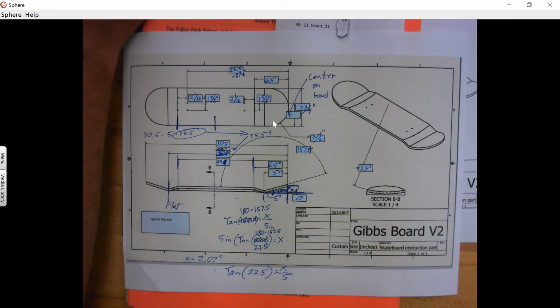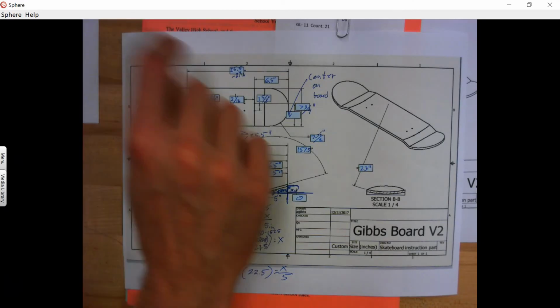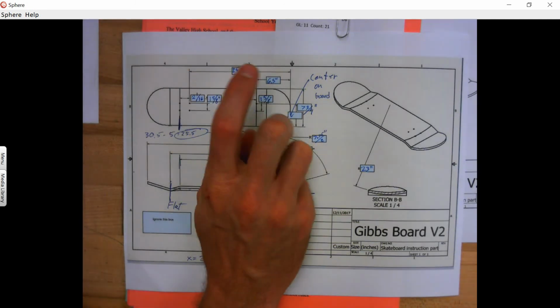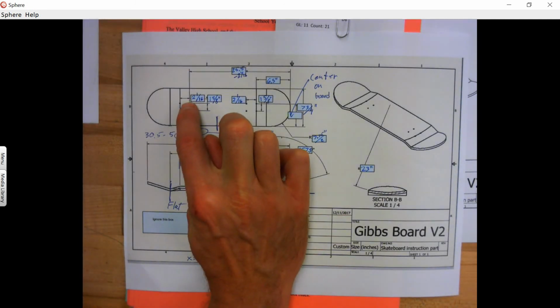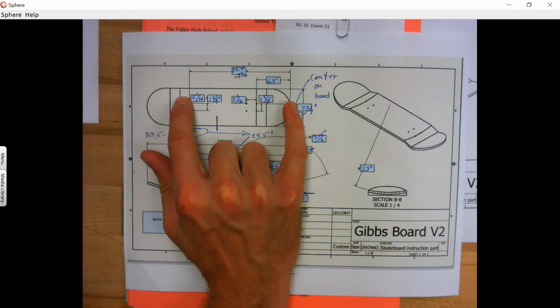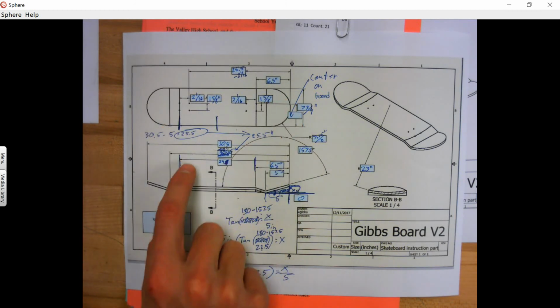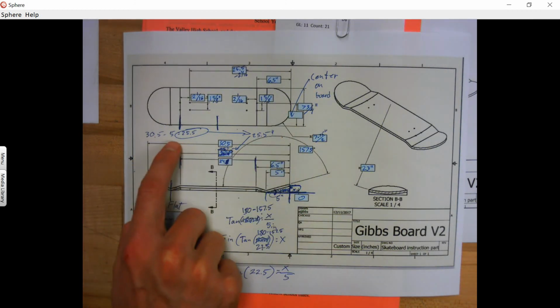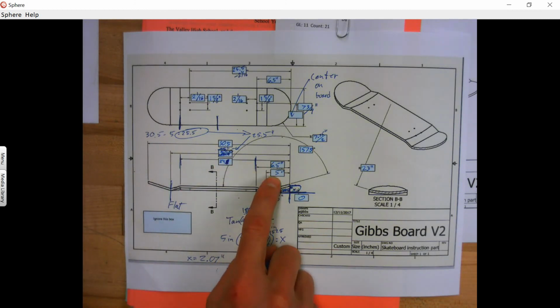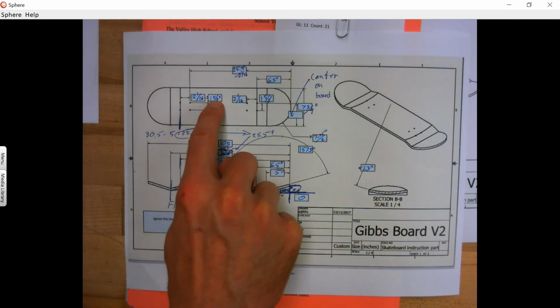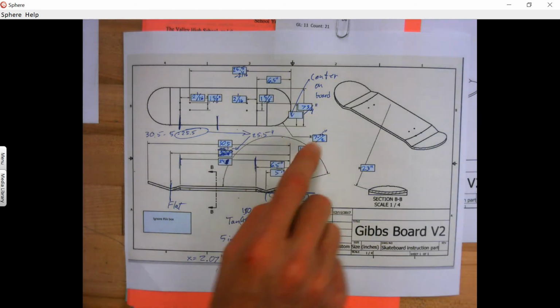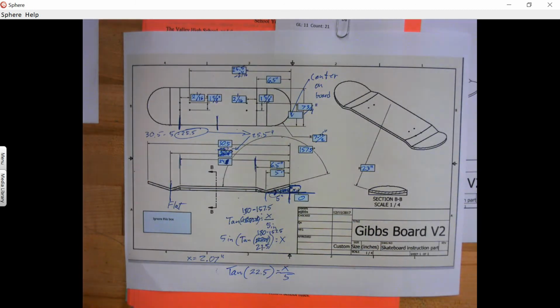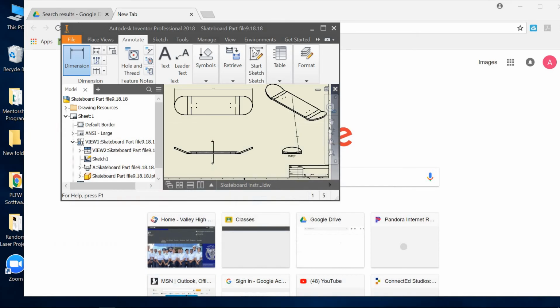So if I pull this guy up, you have to put in this dimension from here to here. You just click on the lines that you're going to go to, and then you're going to put that dimension in. Then you have to put in your overall dimensions. So you just follow the dimensions that I've done. Anything that's a blue block in here, you've got to make your own dimension for it. Make sure that you are actually following what you've drawn in the picture. This is the printout that you're going to use, but you're going to make your own.